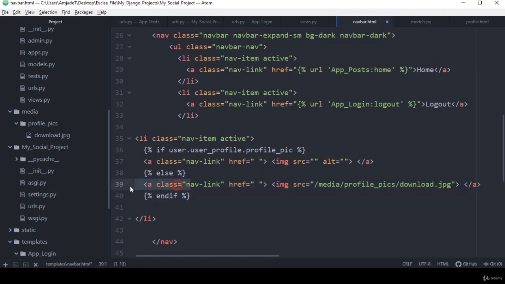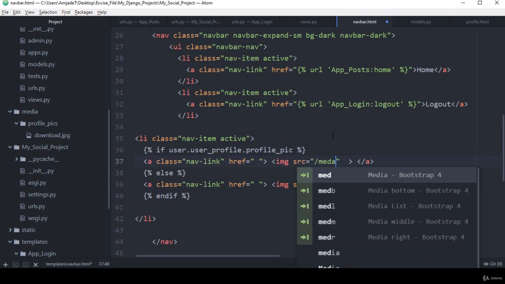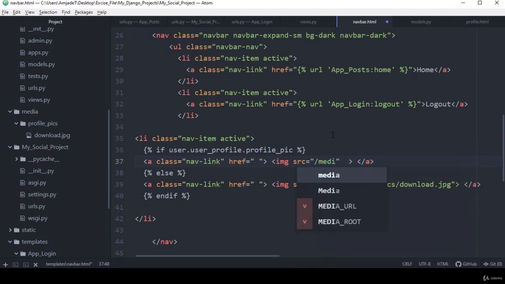And else, when this user has already updated some image, then our dynamic image will be visible. So here it should display our dynamic image, that is with the media, and then here it should display the same.